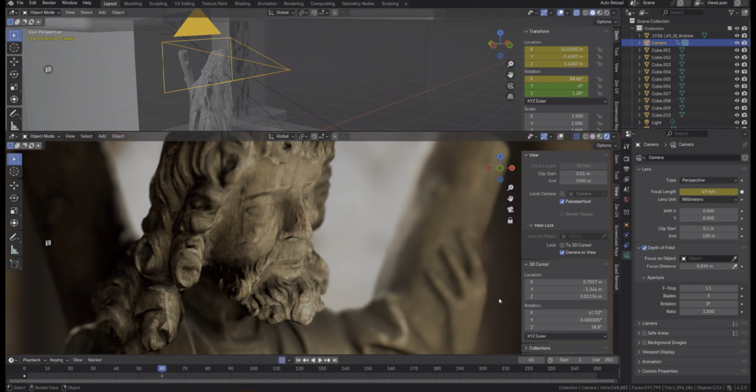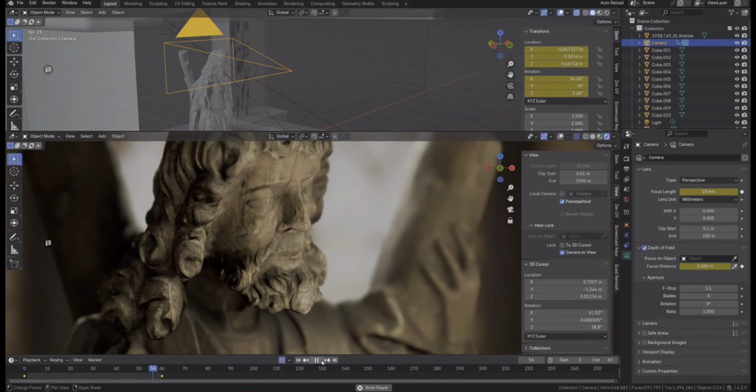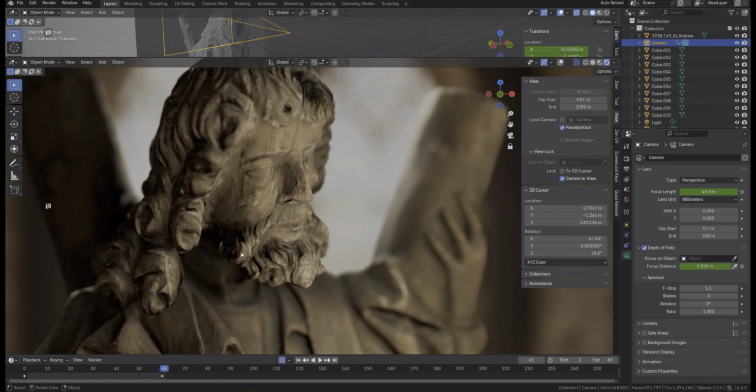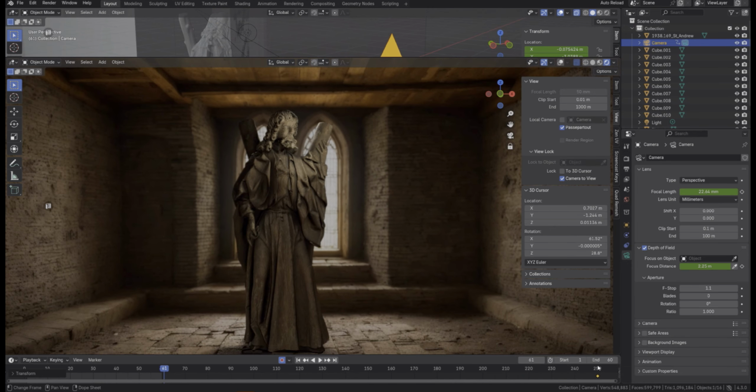So I want to also keyframe the focus distance. Let's put it here to something a bit more normal, like say 2 meters. All right. And let's just play this animation. I will limit it to 60 frames because we only have a short fly through. And it might be even a little bit too fast. I just need to pick that keyframe and drag it all the way to 250 if I want to make it run slower.